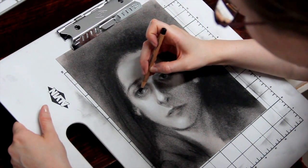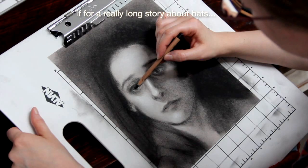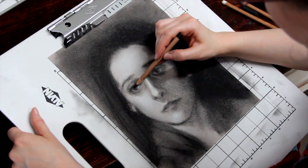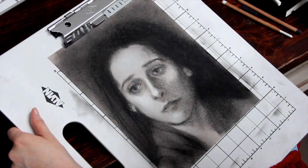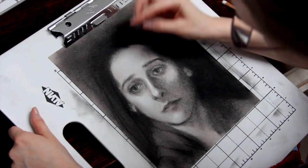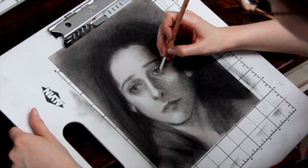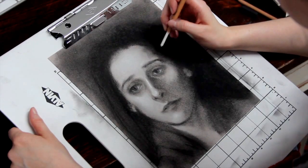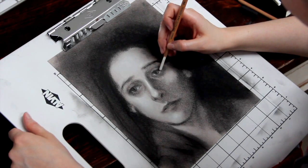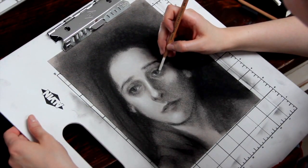Oh, you know what's funny? We had bats a few weeks ago. It was like an invasion of bats. It was horrible. The first night we saw them, it was about 4 a.m., and our dogs woke up barking. We heard all this, I don't know how to describe it, just stuff moving or things being hit. So it was like, what the heck is that?